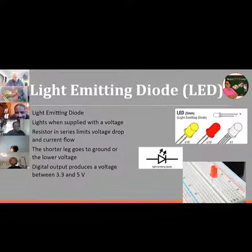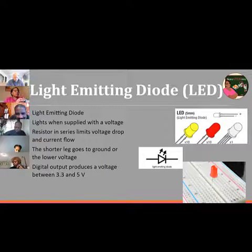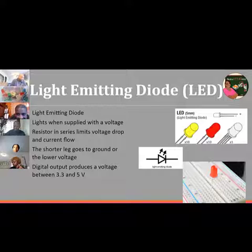So when we get there, you're going to put this on your breadboard, and our job is going to be to make it light up. That's going to be our first job today, to make that light up. Okay, everybody good? Type in the chat if you're not able to find any of this stuff. Tony, did you find yours? The LEDs, yes. Yes, okay.